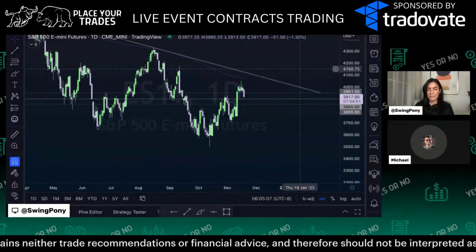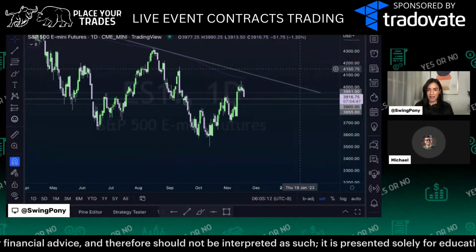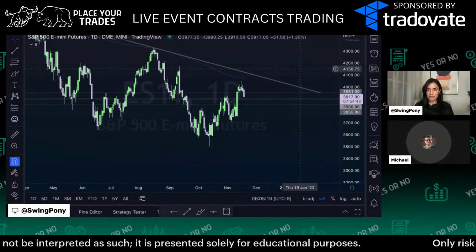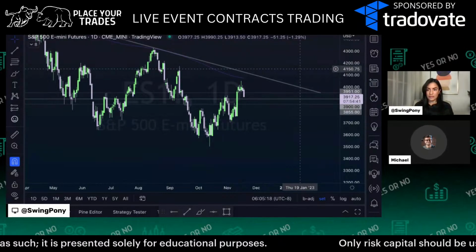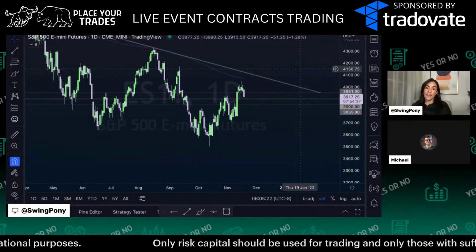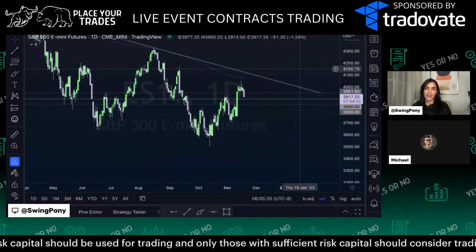Like you're saying, even though it wicks down into that 3,900 area, down towards that 38 zone, all you see is bottom heavy wicks, right? If you imagine the body of the candle's an arrow, those arrows are pointing up. Yeah, 1000%. So I'm very curious to see what happens when we hit 3,900.